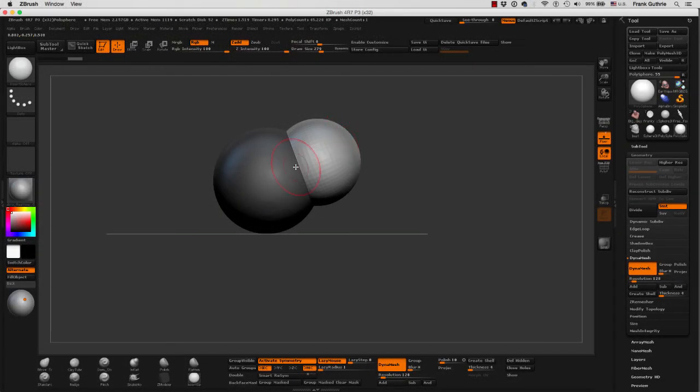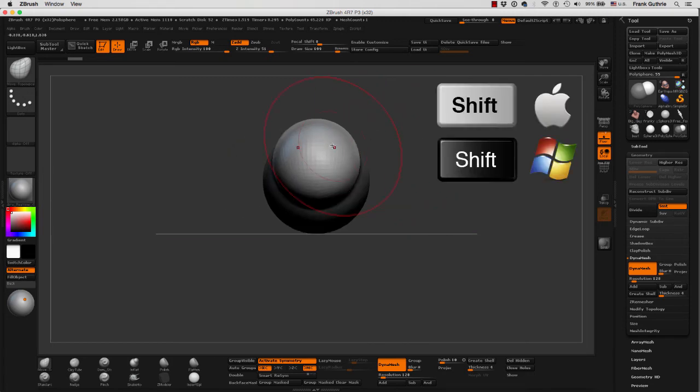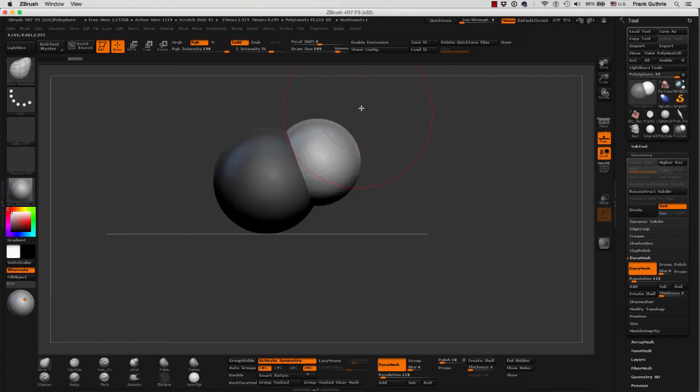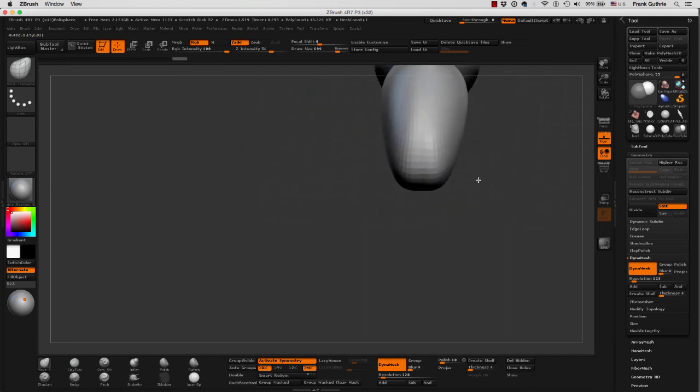So what we can do is we can use the move tool with a gigantic brush. I'm going to hit S and I'm going to make my brush really, really big. And because I have symmetry on, whatever I do on this side will be mirrored on the opposite side. So I can move this sphere right here and so on. I can go to my top view and do the same.